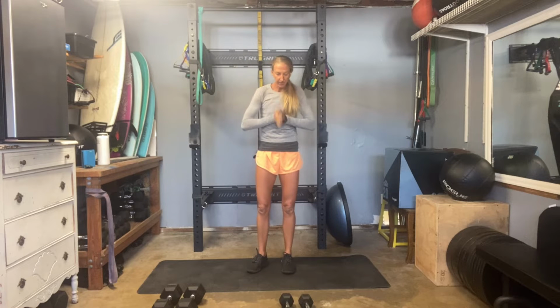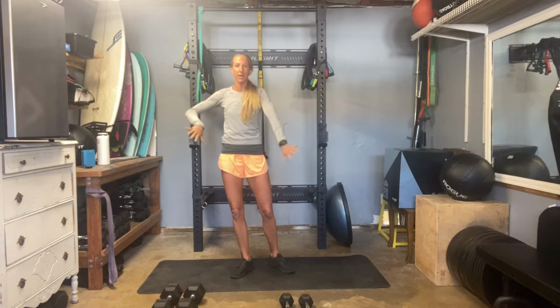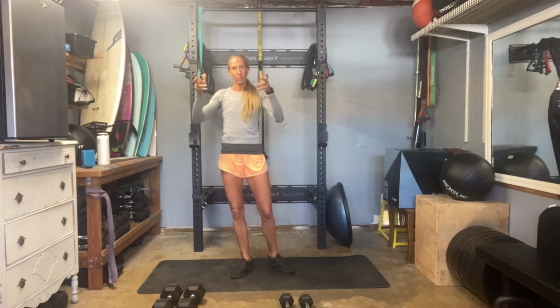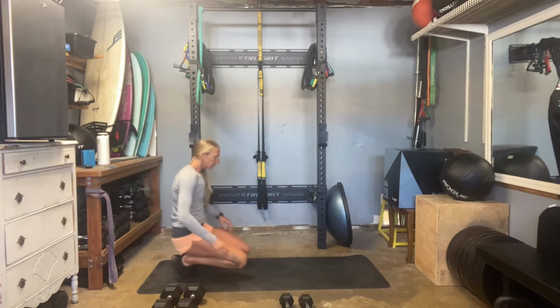I have a set of 8-pound dumbbells and a set of 25-pound dumbbells. So a little bit of a crazy range gap there. If you would like, you can be holding a weight for some of the non-weighted stuff. We're going to have an isometric arm hold just to keep the weights going. And I'll show you what's happening along the way. Join me on the ground.